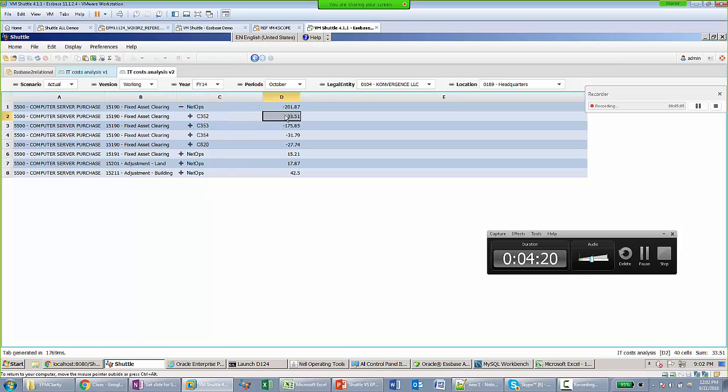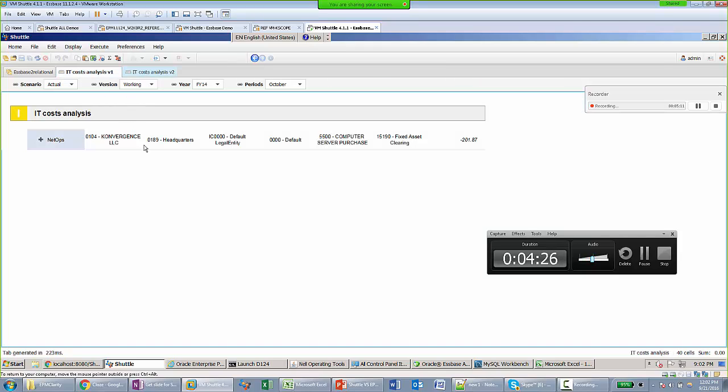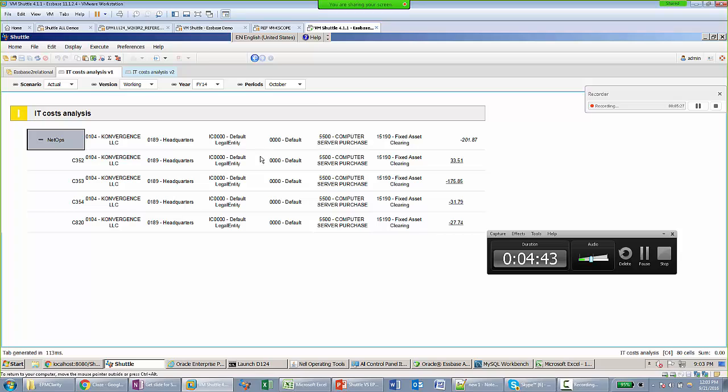Another one is we could drill from the actual data cell. So this is another way, and we're accomplishing essentially the same thing, but with a different user experience and different navigation style. So if we come in here and drill into NetOps, we're going to do the same thing where we go from NetOps into 352, 353, and the other two cost centers that are associated with NetOps, still looking at S-base only.